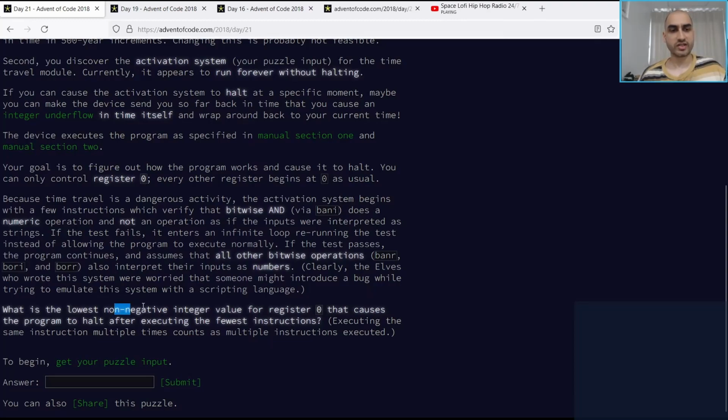What is the lowest non-negative integer value for register 0 that causes the program to halt after executing the fewest instructions? Wait, what do those last few words mean?